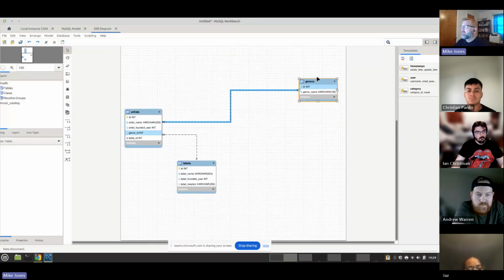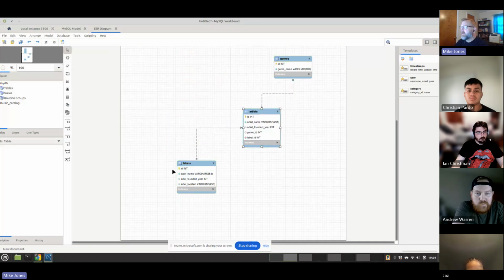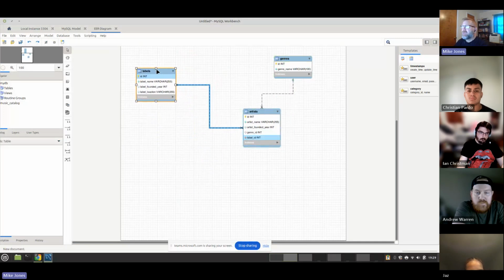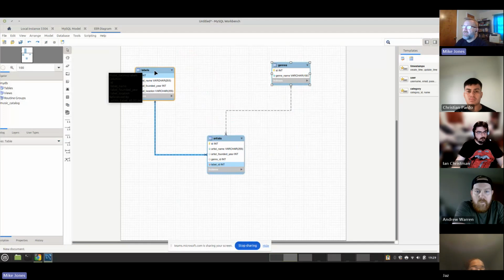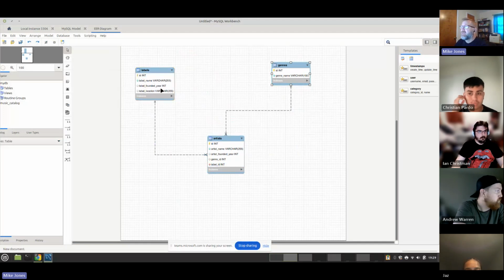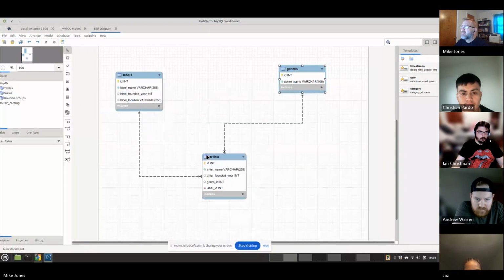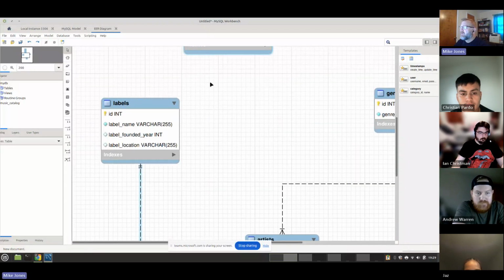So here we have an entity relationship diagram, and it shows the entities that we have, or the tables, right? You're going to put a table for every entity. Notice it's got this label here, labels entity, the labels table. And it's got this line down here. And notice it's got these 3 lines. Let's see, can we make that bigger? Oh yeah, we can. Check it out.